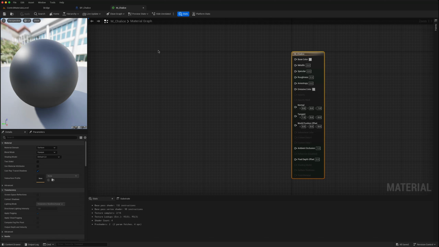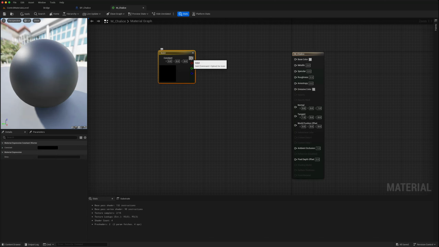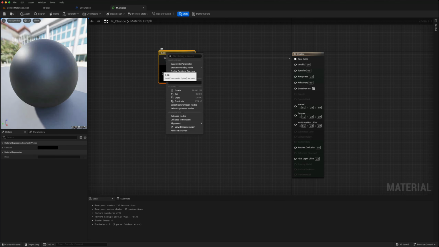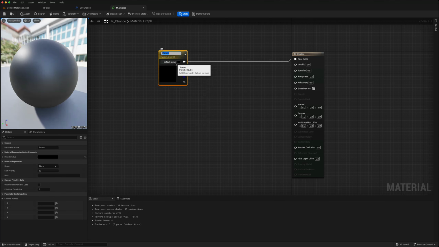So we'd probably create a color first, plug that in there, and give this a name. We'll convert that to a parameter and call that color.